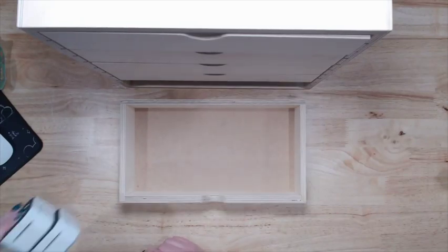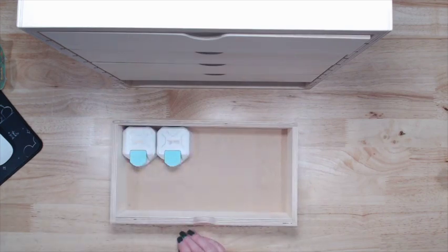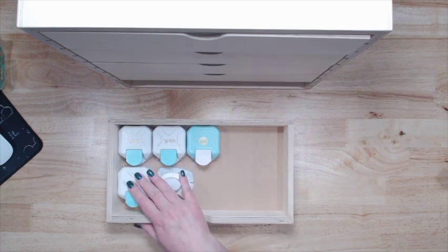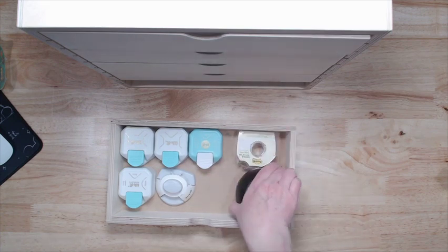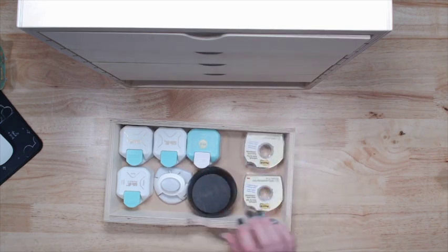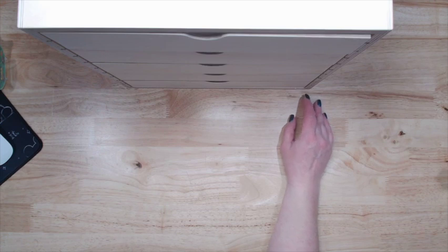So now I've moved on to the 2-inch unit, which I ended up reconfiguring. These punches, the corner rounders, all ended up in actually the big 3-inch drawer because I could stand them up on their end. That's my stamp press tool, low tack masking tape that I use with stamping and cards and stencils and that kind of thing.